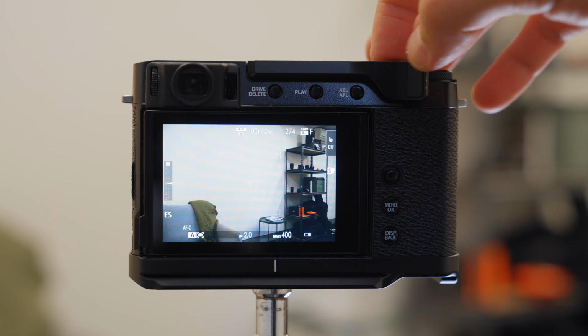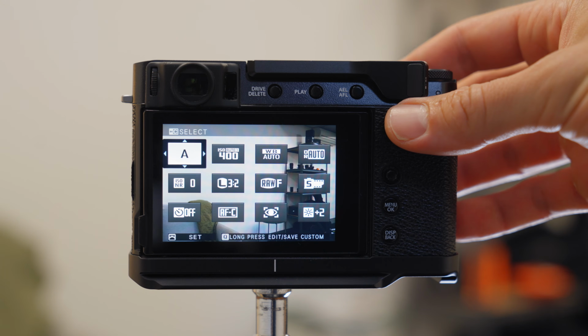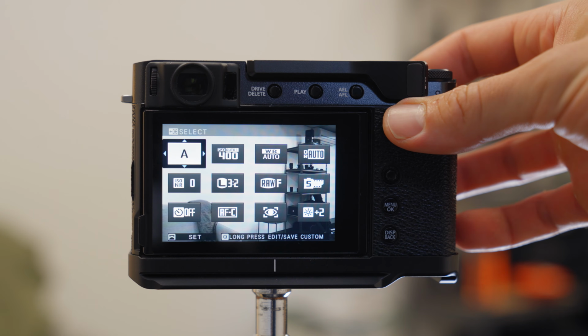And lastly, when it comes to customizing, you can use your Q menu to set up a variety of different profiles. This lets you customize a bunch of different things into different user settings. I don't use the Q menu that much because I like to shoot the same way most of the time, and the My menu really helps me change between them. But having the Q button right here is very handy should you want to change between different options.